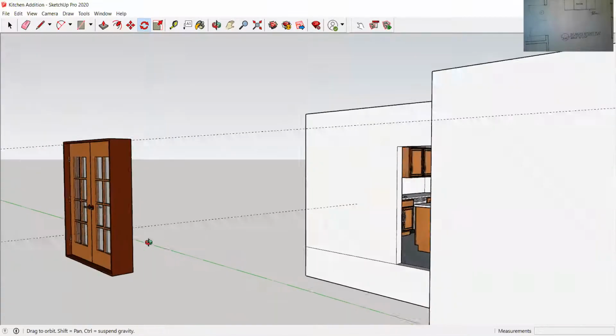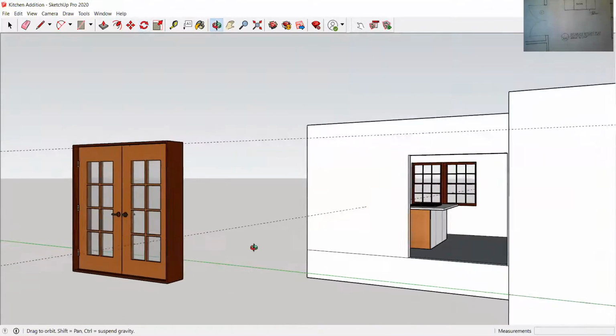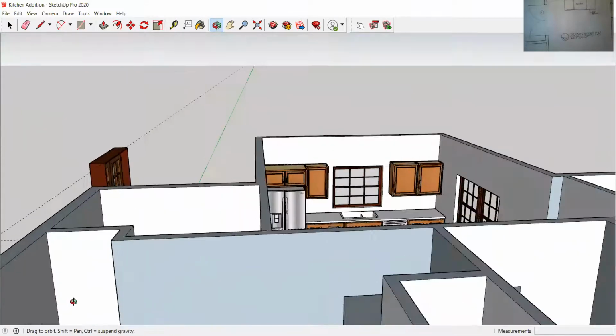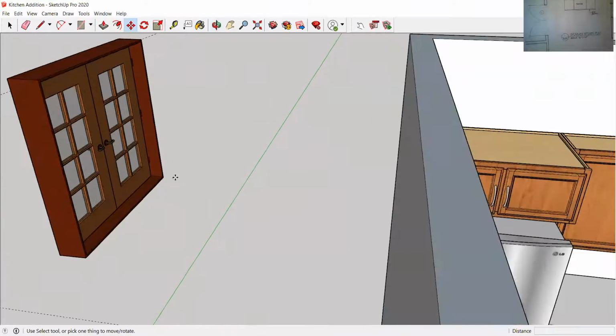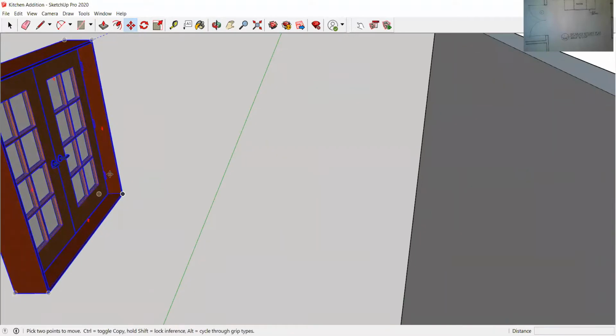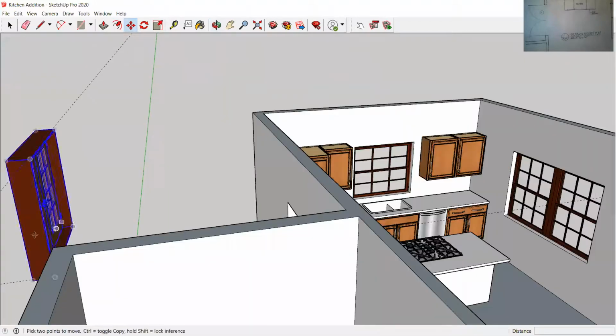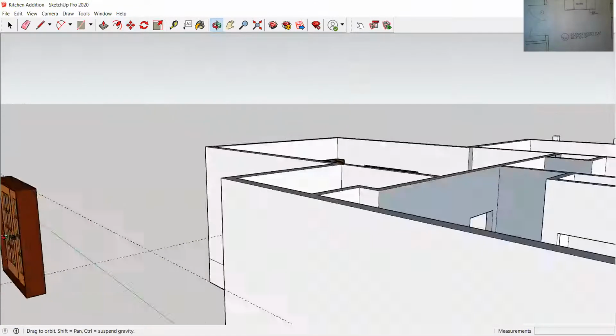Okay, so now let's see if I can move it. How do I want to move it? I want to move it from this point right here. That's fine.